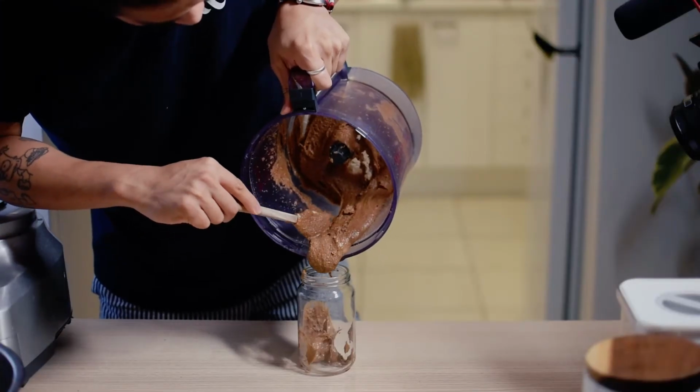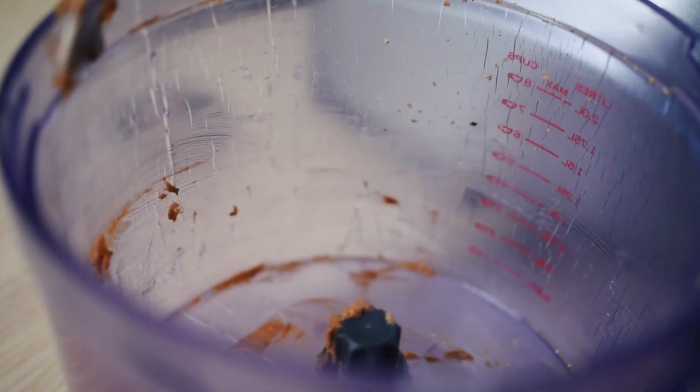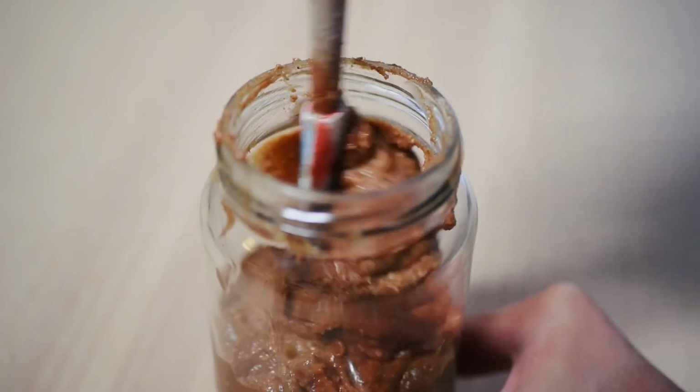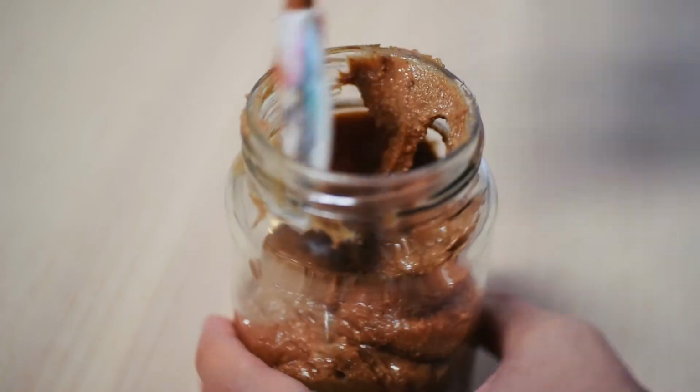Pour the peanut butter in the jar, and there's our tiny spatula. Scrape clean our food processor, and there's our tiny spatula. Tidy up our jar, and there's our tiny spatula. It's just a legend of a utensil.